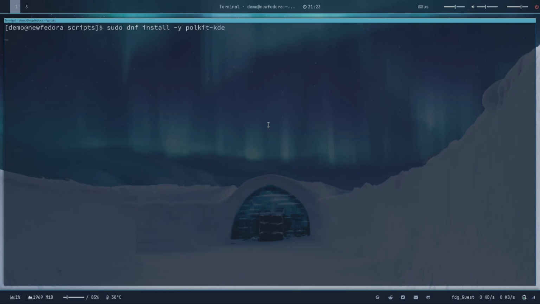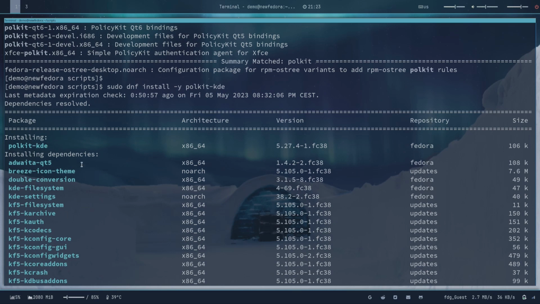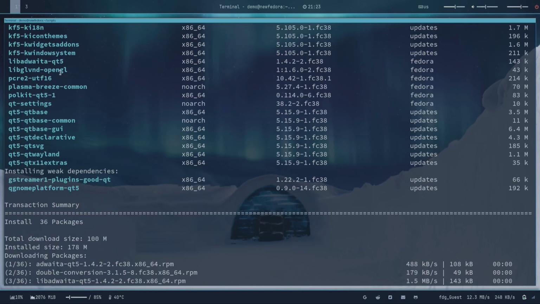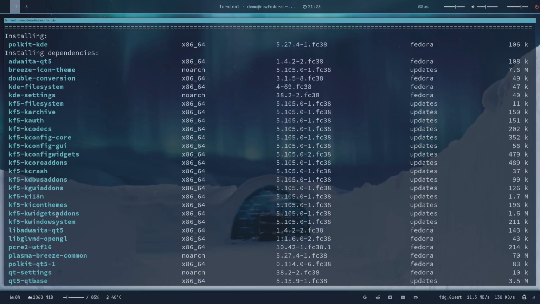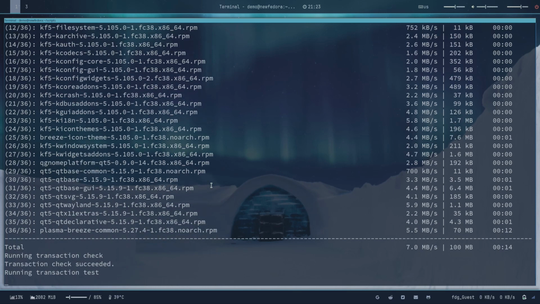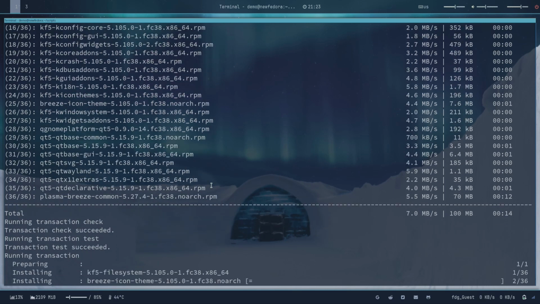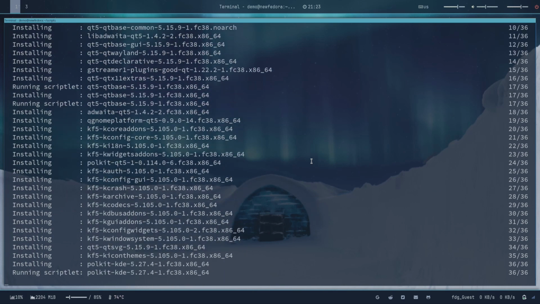This will also install a bunch of libraries. As you can see, way lighter than GNOME. So yeah, just a couple of them. So for me, I think I like to combine some KDE applications with i3 because it makes my experience a whole lot more pleasurable.